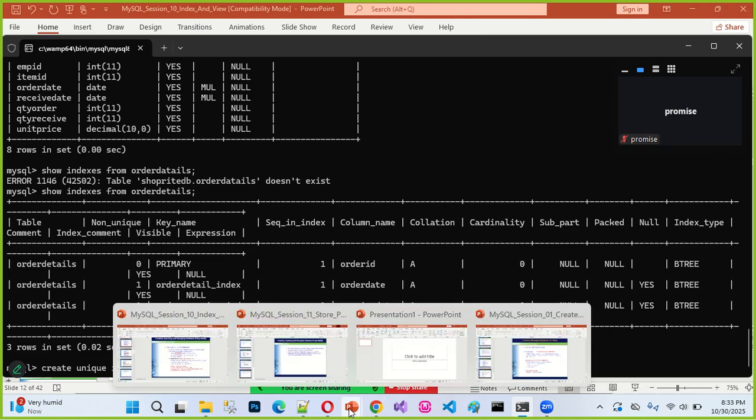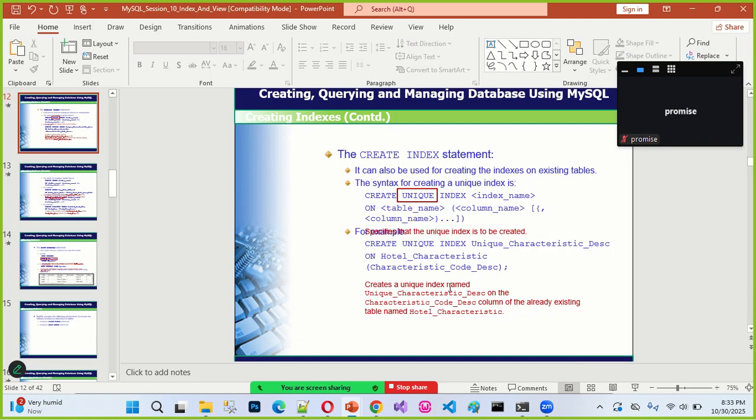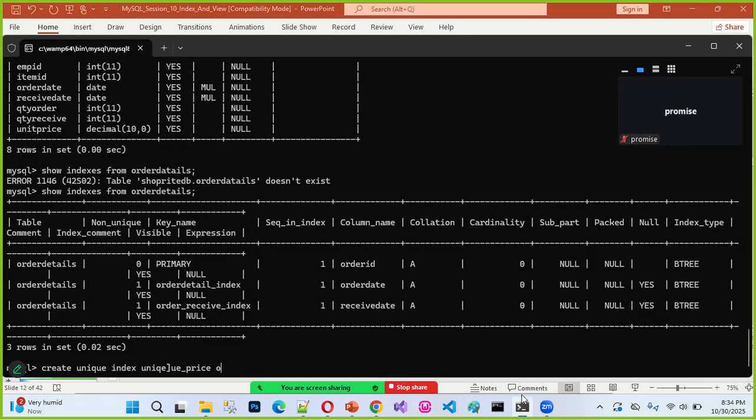After that, I will specify the name of the table. The table is order details. After that, I specify the column which I want to apply the unique index to in the order details.